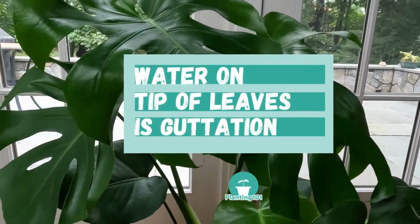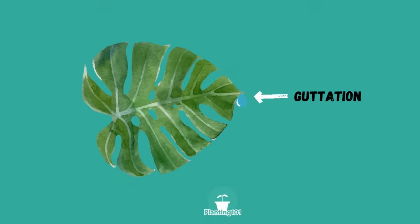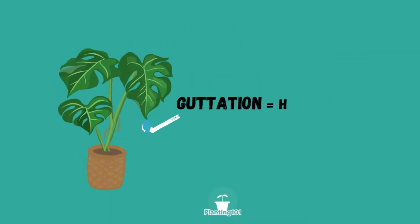Water on the tip of Monstera leaves is guttation. According to the University of Missouri Integrated Pest Management, the water drops at the tip of the leaves of plants are formed due to a phenomenon called guttation. Guttation is when the plant exudes water from hydathodes. Hydathodes are located at the end of the tiny veins of the leaves, which is why water is seen at the tips of the leaves. It's the plant's way of relieving the pressure buildup in its plant tissues. In fact, guttation is a sign that your Monstera plant is healthy and has a good rate of transpiration.